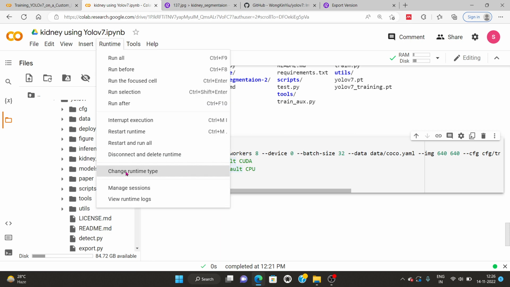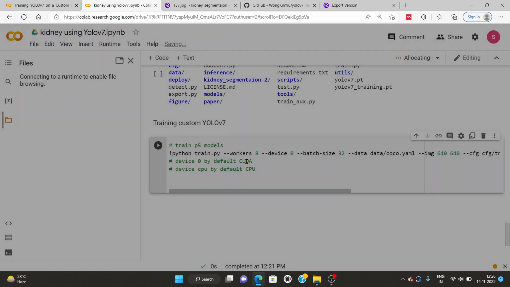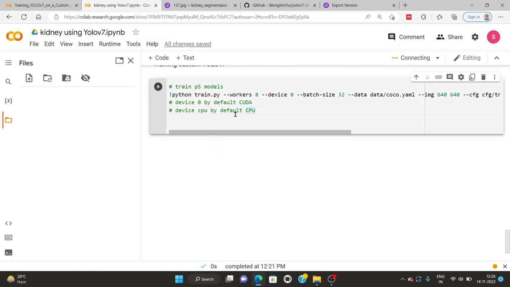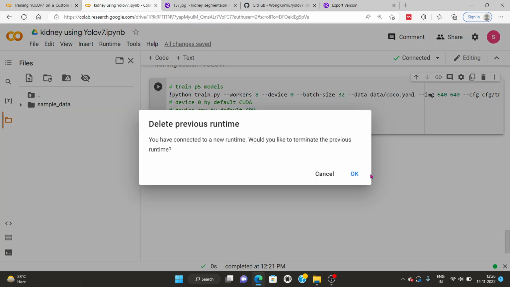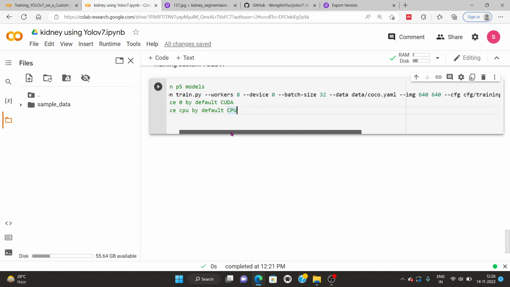Make sure you have changed the runtime to GPU and saved it. So now workers 8, device 0, and then batch size.